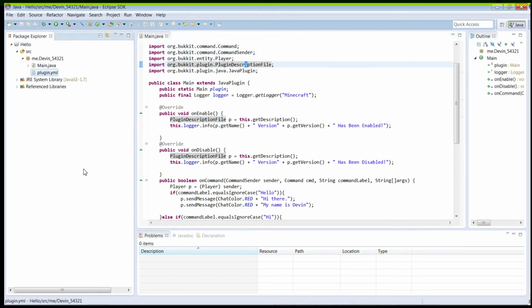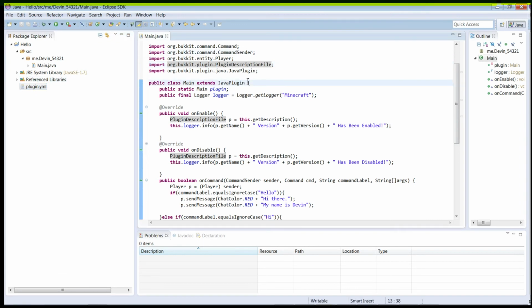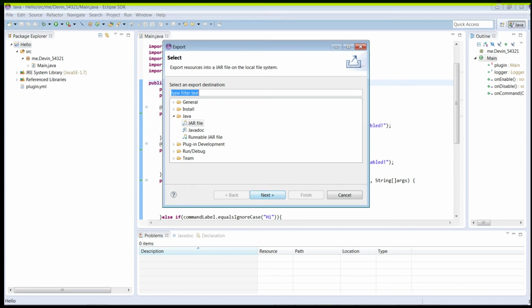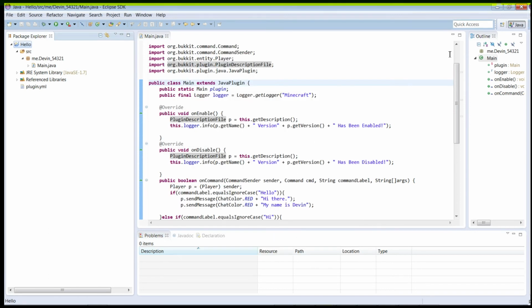There's one quick mistake I made. I cannot believe I made this mistake, but we put the plugin.yml in our package. Oh my gosh, guys. So if you did that with me, if you were following every single thing I did, just pick it up like this with your left click and just drag it into hello, and it will automatically fix itself underneath. This is where it's supposed to be. A couple of you guys who are probably more experienced are probably smashing your heads against the desk like, what is he doing? But yes, this will fix it. So just do the same thing, export it as a jar file, next, and we will rename it. Boom, done. So now I will meet you on the server. I cannot believe I did that. It's facepalm.